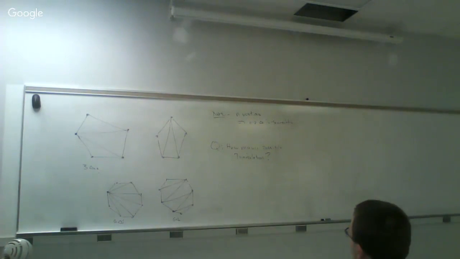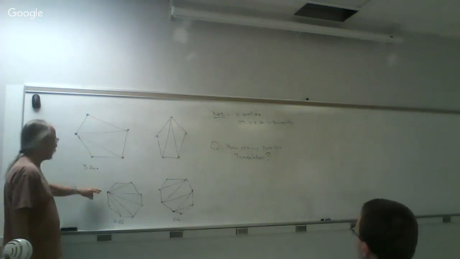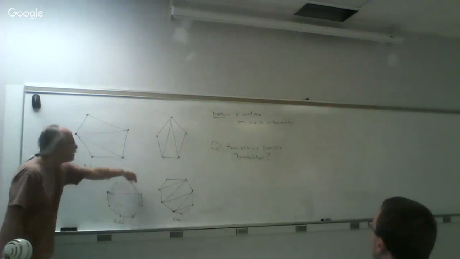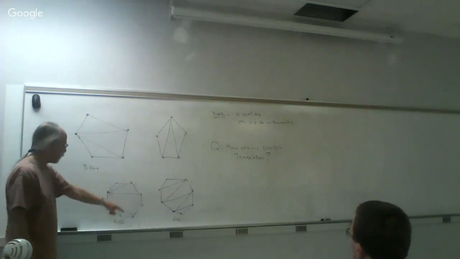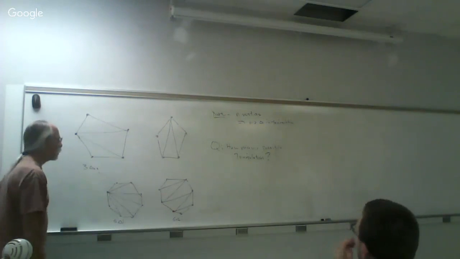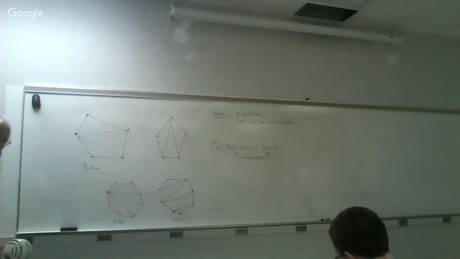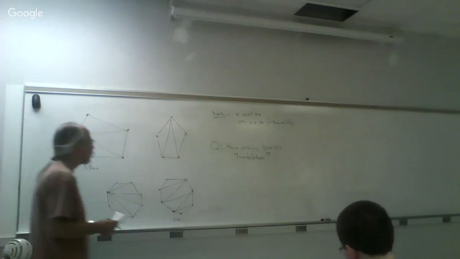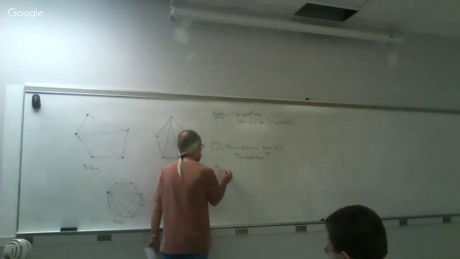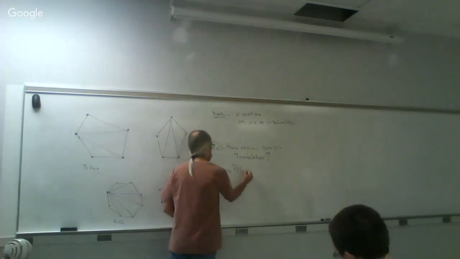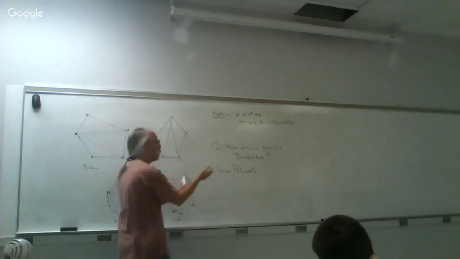Just thinking about the octagon here, I could do this from each of the vertices. So I've got 8 different versions just of this triangulation. I can rotate this around also. But there are also some other ways that I can do the triangulation. So it looks like there's a lot of triangulations. And in fact, it turns out there really is. If I go to count, if I just focus for now on convex polygons, there's a nice friendly round shaped one.